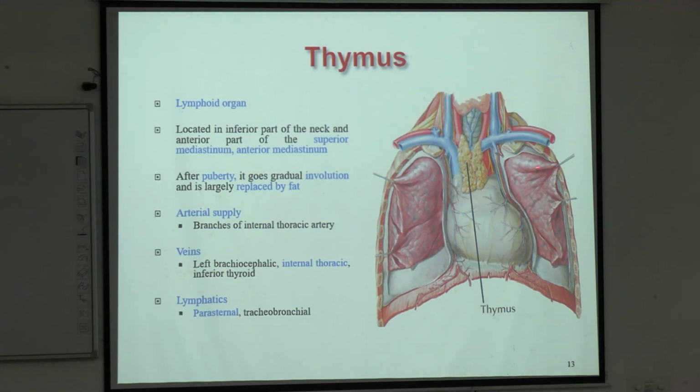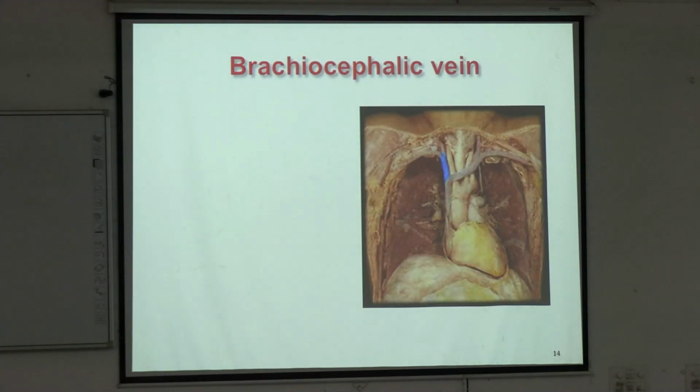It was there, then it is replaced by the fat and eventually gets involuted, or absorbed. Now coming to this particular vein which is important for us, we call them the brachiocephalic veins. On the right side we have the right brachiocephalic vein, on the left side the left brachiocephalic vein. Now we have to follow how these veins are formed. You see this side, this is a brachiocephalic vein, and this blue one is a brachiocephalic vein. These are the two brachiocephalic veins, right side and left side.